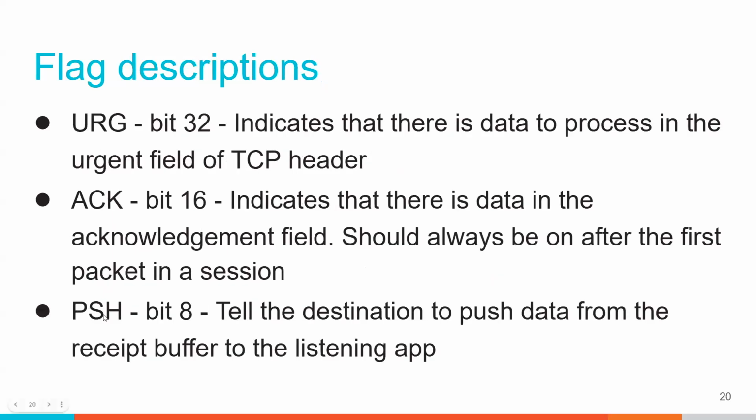The other flags you might see is the push flag. So the push flag, data gets handled in chunks, right? So we're sending these packets that are about 1,500 bytes in size. Less once you take off the Ethernet headers. It's more like 1480 on average. 1460, 1480 bytes is about what you're going to see for the average packet size. And some of that is going to be IP and TCP header. So I've got even less than that for a data chunk to work with, right? So we're talking less than 2K. Less than 2K is getting sent in every packet.